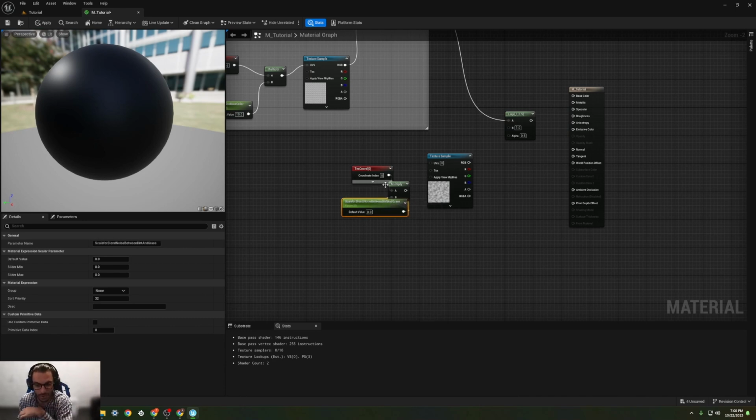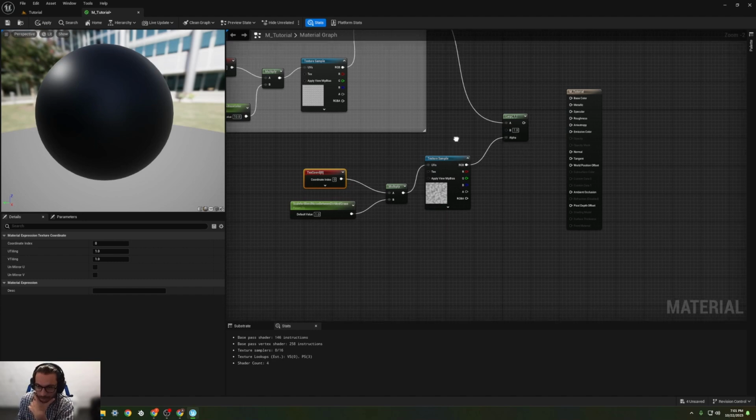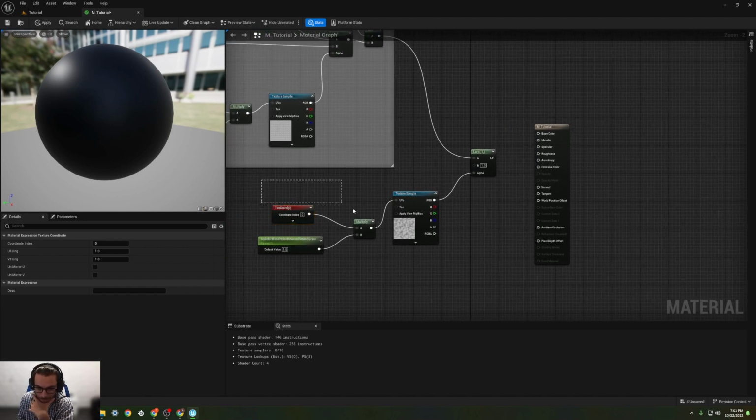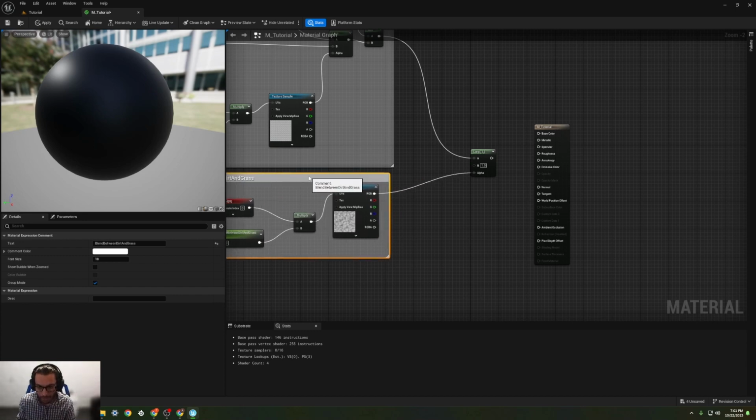Again, you can name those whatever you want. I just named it that, right? Maybe not the most descriptive name, but I think this is an important parameter to have. So I'm going to set this to 1 here, drag this into this guy here. And then we'll drag that into our alpha just like that. All right, so now I'm going to comment this and call this blend between dirt and grass. Cool. All right, so that's set up there.